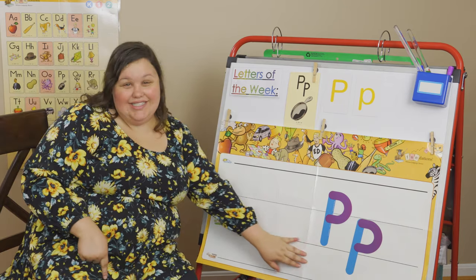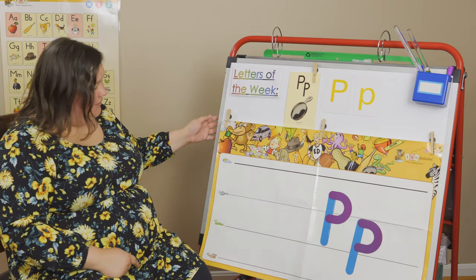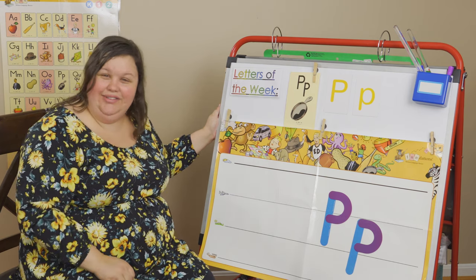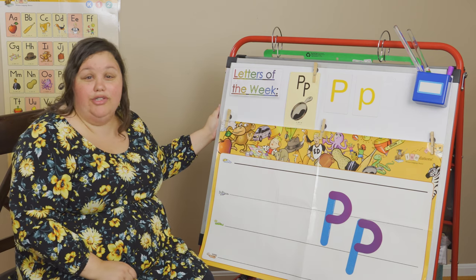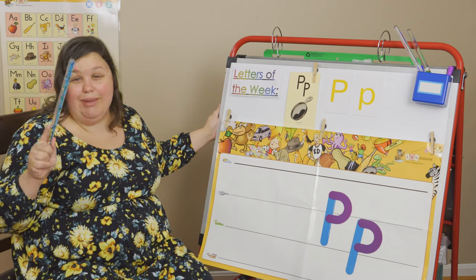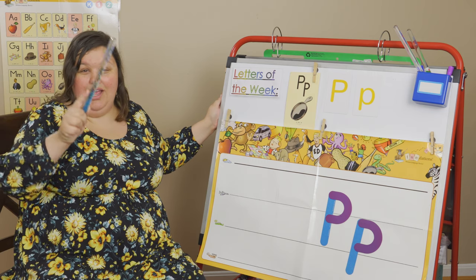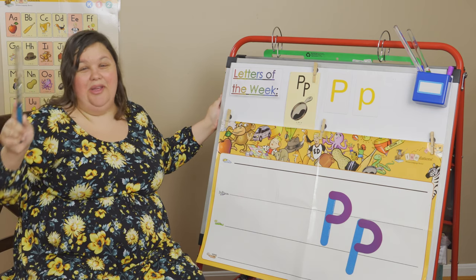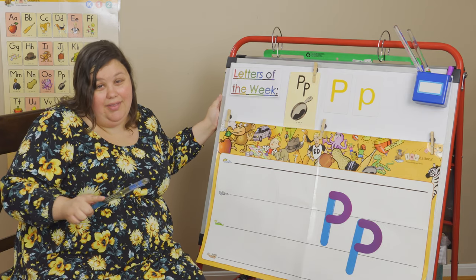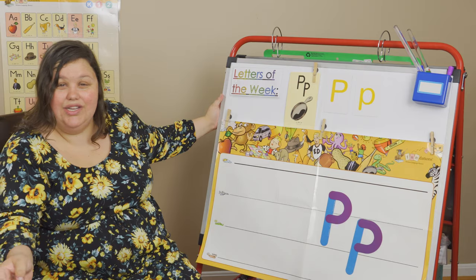This is the dirt — you see this line right here in between? That's where the basement is. We found our first basement letter, our first dirt letter that goes deep down. They look very similar, so that's going to be easy to write. Get your magic finger or magic wand — let's draw it. Ready? Down, big hump at the top. Down, big hump at the top. Now lowercase: down into the dirt, a little hump at the top. Good job, my friends. That's practicing your P's.